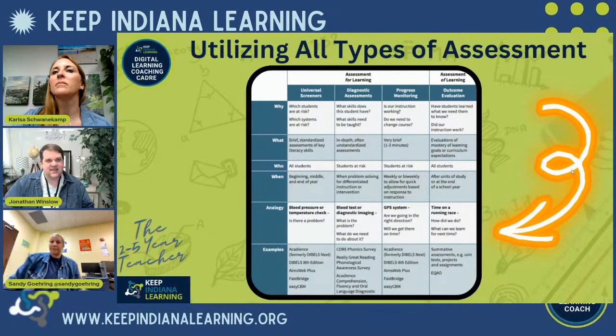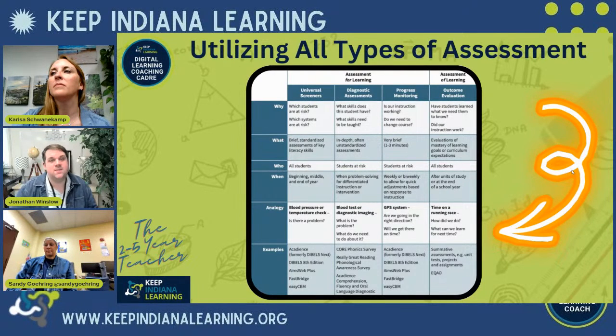And then the last thing I really want to talk about, which I know many teachers have a lot of these things in place, but it is so important to have assessments for learning and assessment of learning. So here are some different assessment types that are really important for all teachers to ensure they have within their classroom. That first one is universal screener, and a lot of times those are mandated for teachers, but making sure we use it as a universal screener.